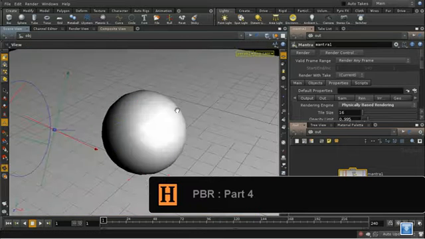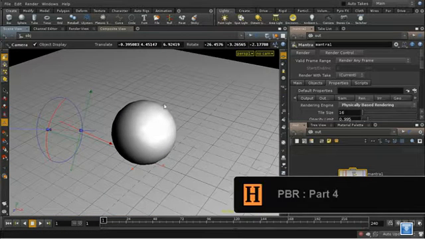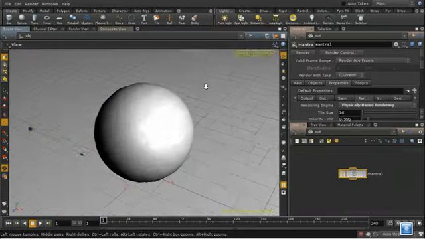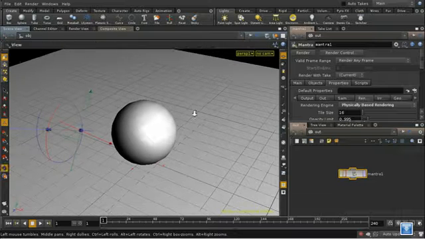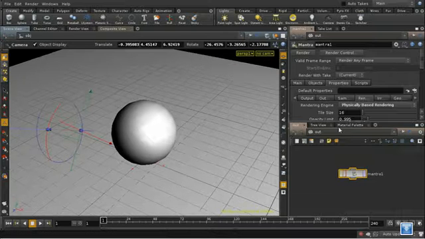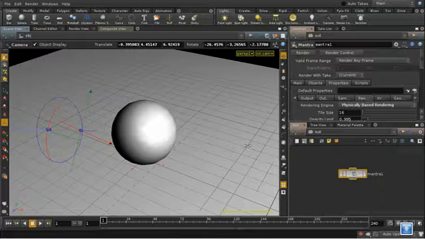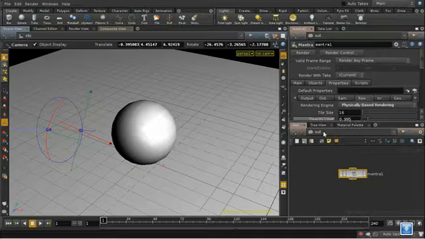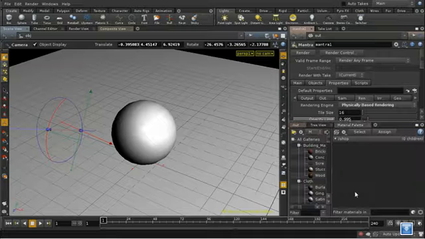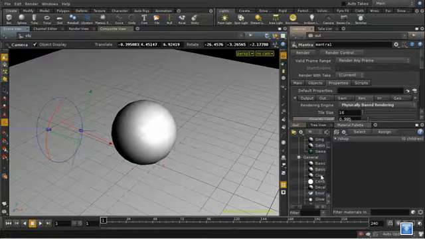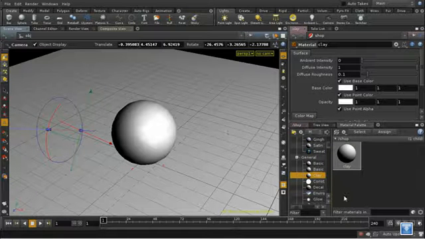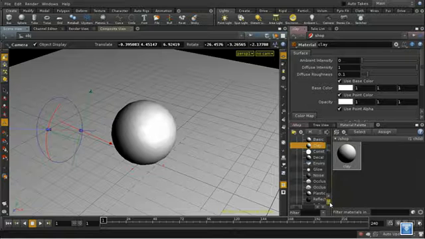So now to illustrate one of the common problems with PBR rendering, which is to do with reflections and highlights. I've got a scene set up here, the standard sphere on a grid, and I'm going to attach some materials to the sphere. Let's put clay material onto the floor.